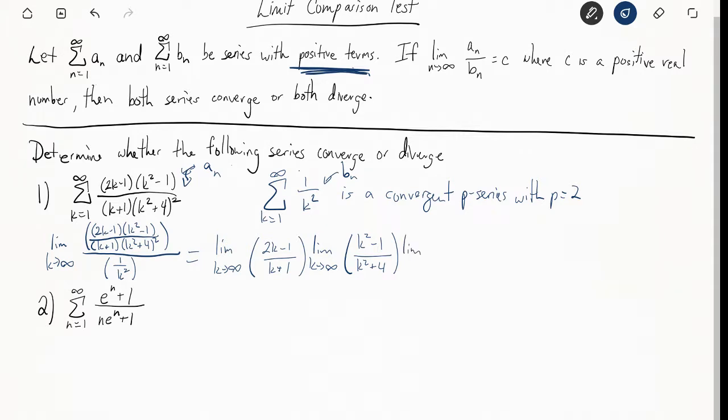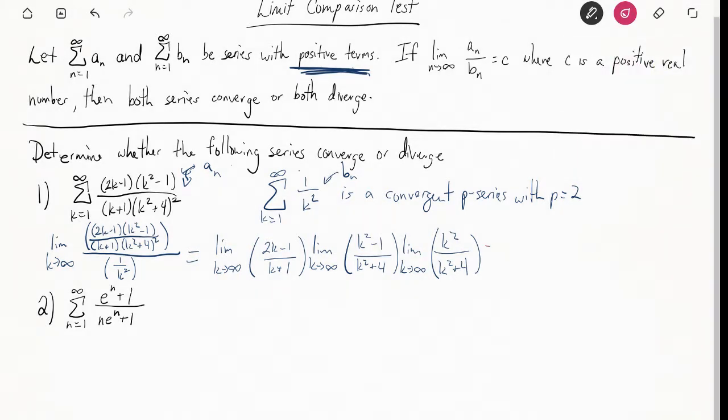And then you have the limit as k approaches infinity, and then we'll have k squared over k squared plus 4. So now, I'll mention how we can approach it. If you want to see the extra steps, I'm happy to do it. But here's the beauty of Calc 2. If you're good with limits, we start to cut down time drastically. I don't need to see every single step.